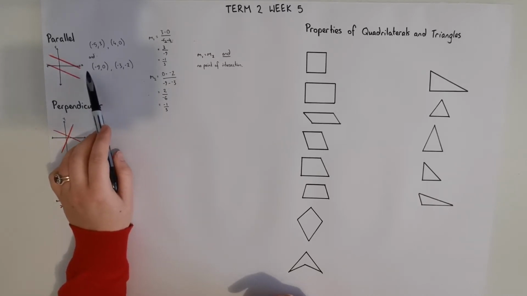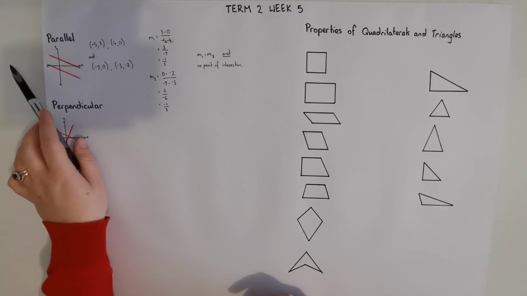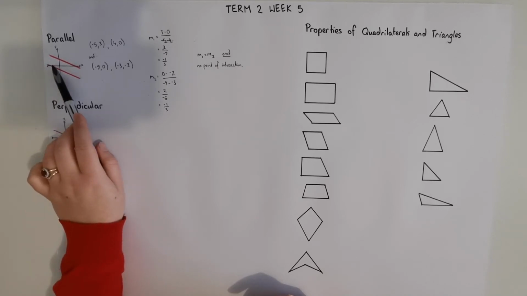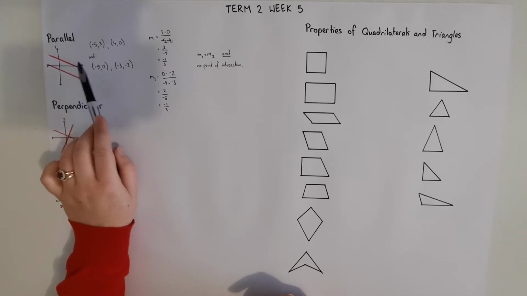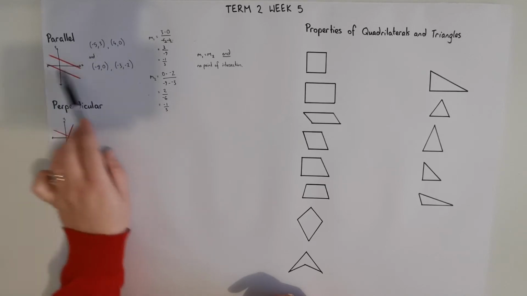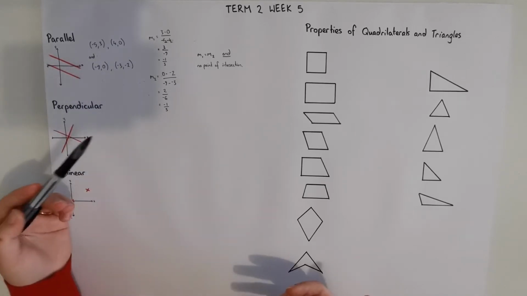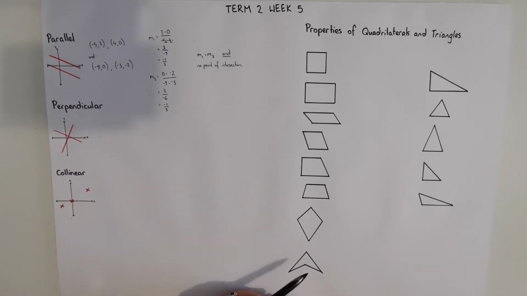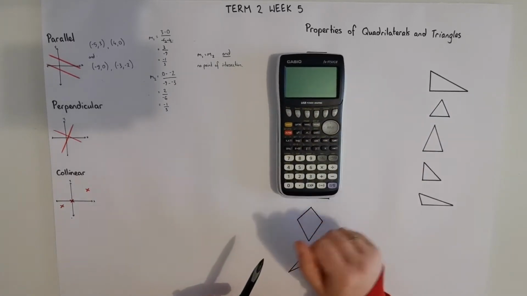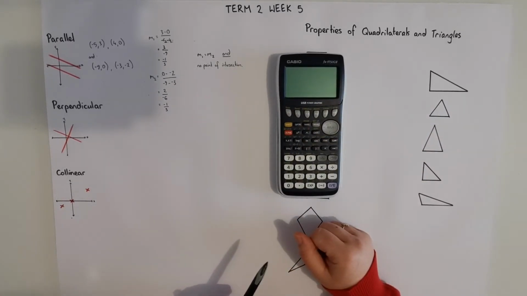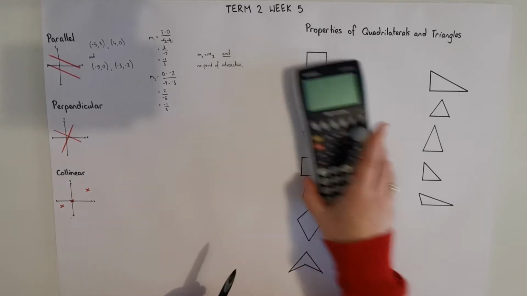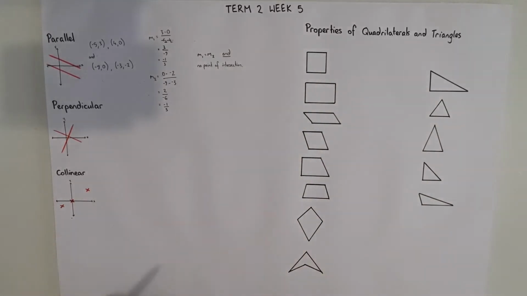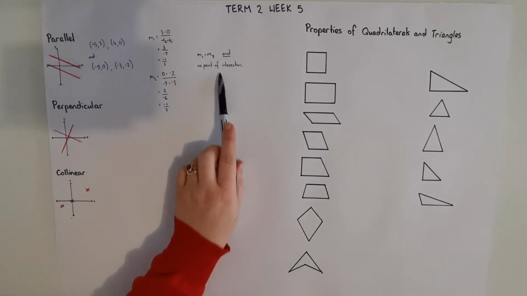Now, of course, if I've gone from negative 9, 0 to 4, 0, clearly I've not risen at all, so common sense tells me that it couldn't be the same gradient, therefore they are removed from each other. You could always take your graphics calculator and graph the equations of these lines, because remember last week we did come up with different ways to find the line equation. They must have no points of intersection.